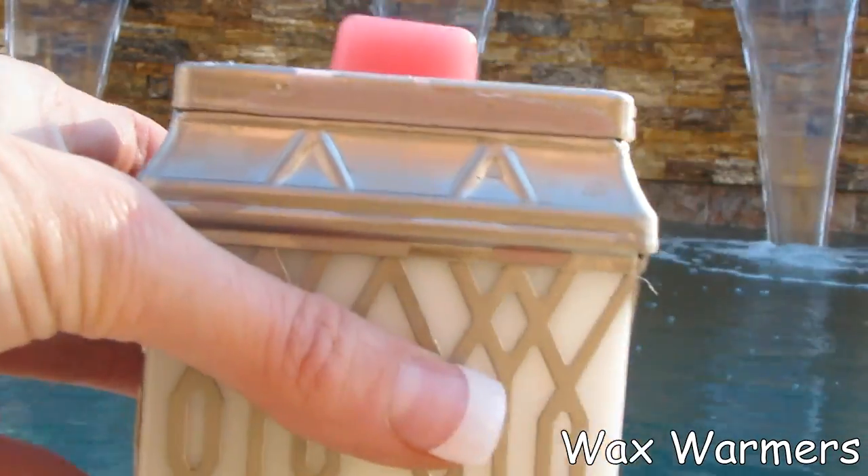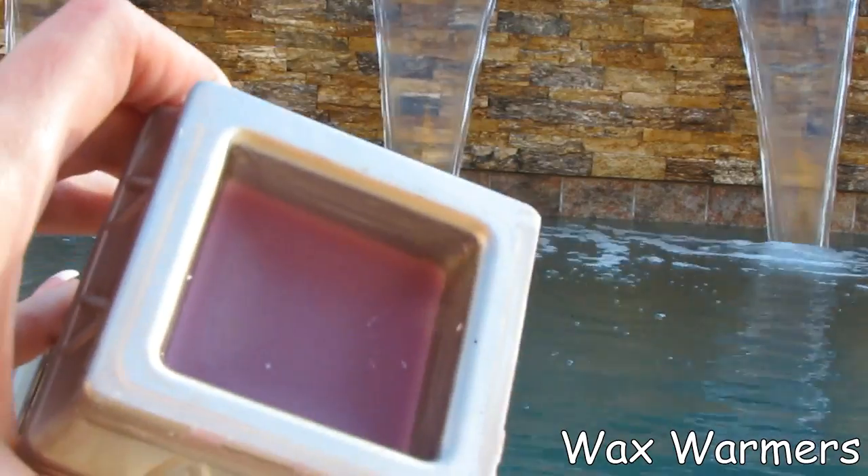Finally, I wanted to share an item that is not makeup, but in the fall time I always love pulling these out. We're still in the 90s and even hit 100 last week, but I still get in the fall mood. These are wax warmers — I got mine at Walmart, they're $10 each. You just take off the top, put in one of these wax cube squares, and they melt down. What I love is there's no flame, you can turn them on with a wall switch, they melt the cube and nicely scent the air. It's clean and fresh — not heavy and overpowering like a candle. I've tried a bunch of different scents and really enjoy all of them. This is something that for me is fall, and it freshens up the room without being overpowering.